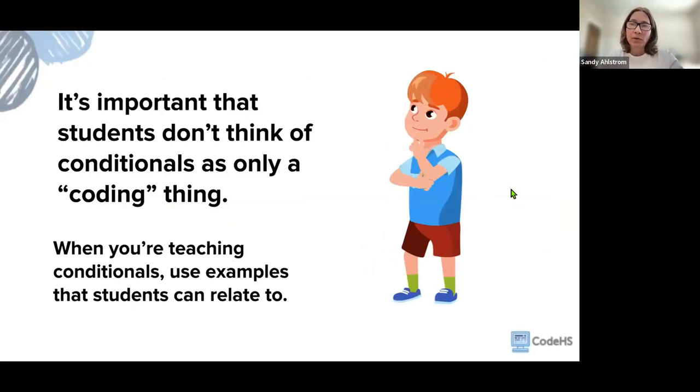But it's very important that when you're teaching conditionals, that students don't think of them as only a coding thing, to really help them to understand what conditionals are, how they work, help them to relate conditionals to their lives.